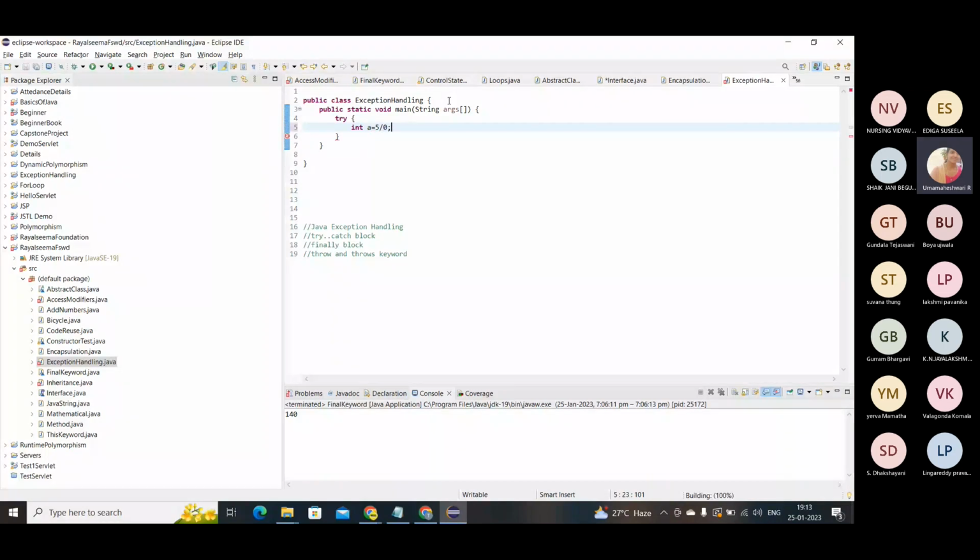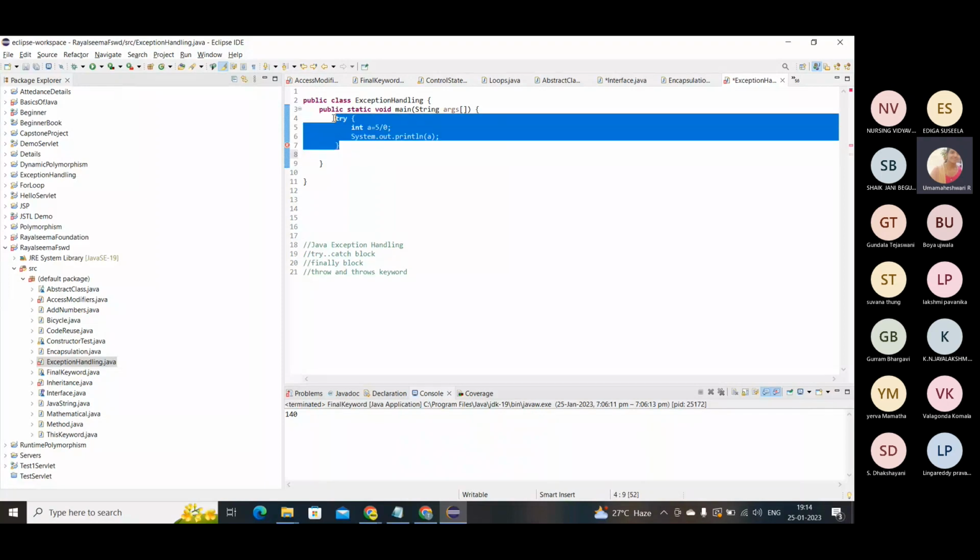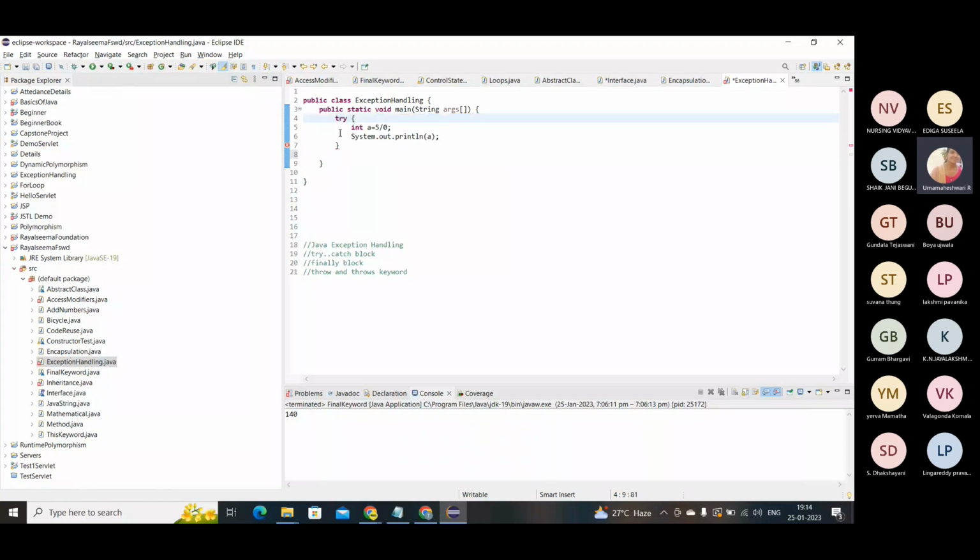Then what happens? So we'll check this. System.out.println, here I'm giving the variable name a, and I'm trying to print this. So here itself it shows some error: syntax error, insert finally to complete the block. Okay, so this is my try block. If something is going to be an error, we can put it like this. Then I'm going to catch this. If it is an error, what error has to be thrown?